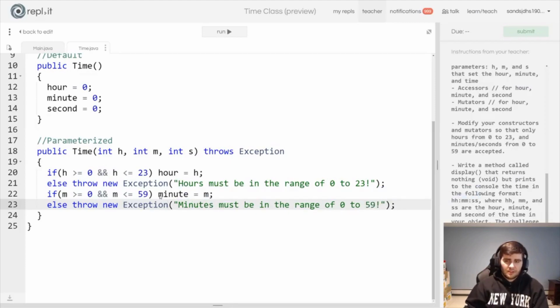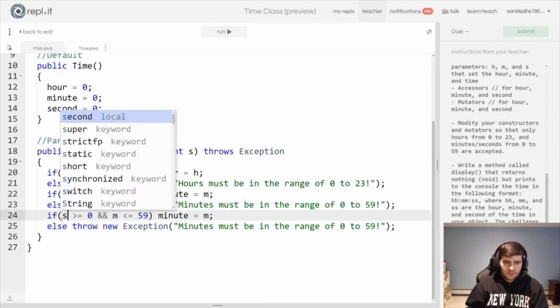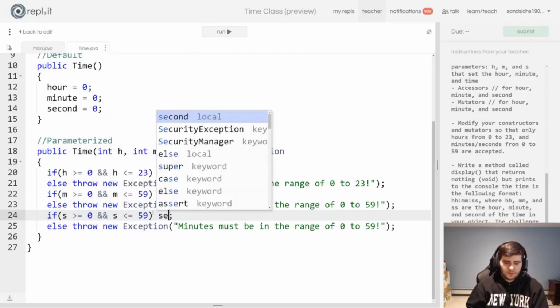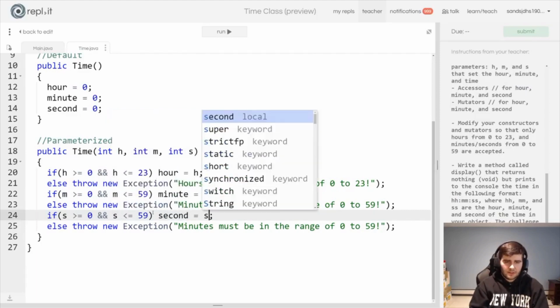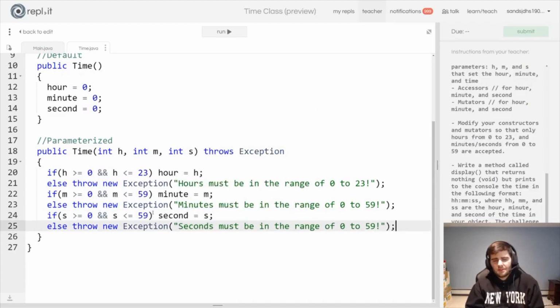Whew. And again, if we just copy this, because this is even closer to what our seconds thing looks like, we can just change this m to an s, this m to an s, and change this to second equals s. Last bit, we change the exception message.